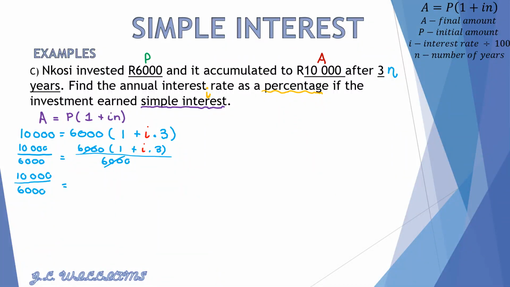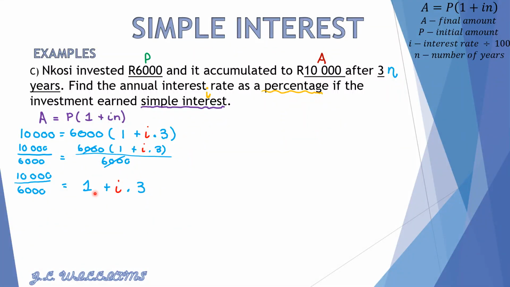Alright, and so now on the right hand side we are just left with the value inside that bracket, which is 1 plus the red interest rate multiplied by 3. Okay, so now we go ahead one more time and we analyze what we have. Alright, we want to get I alone, but the problem is that the I is multiplied by 3, and we also add 1. So we need to go and subtract 1 on this side, so that eventually we can also divide by 3.